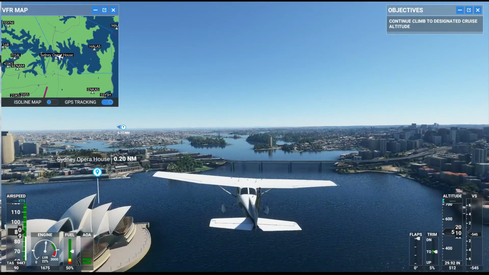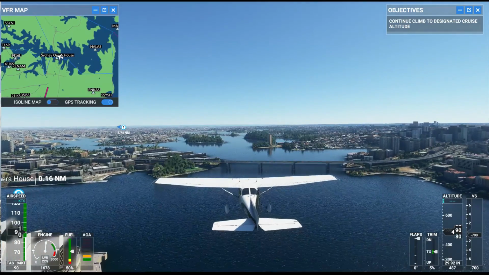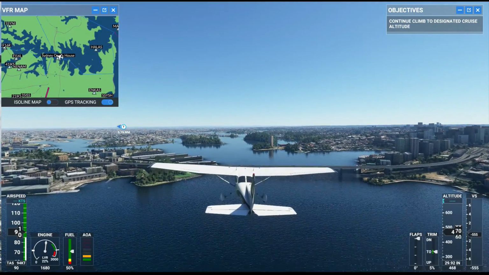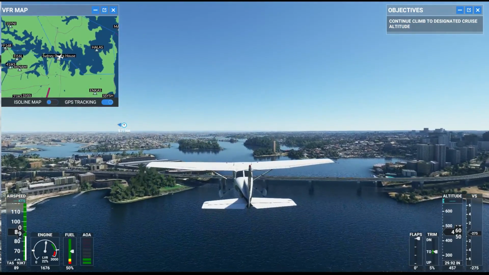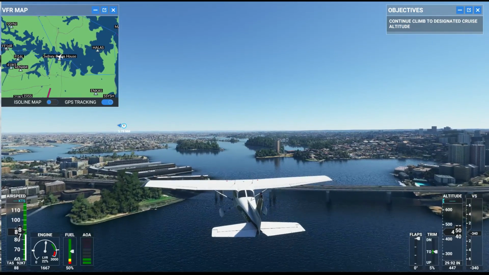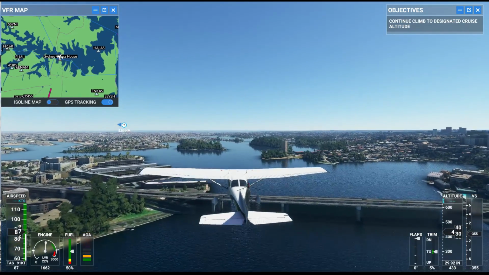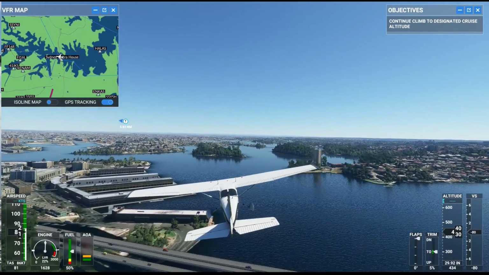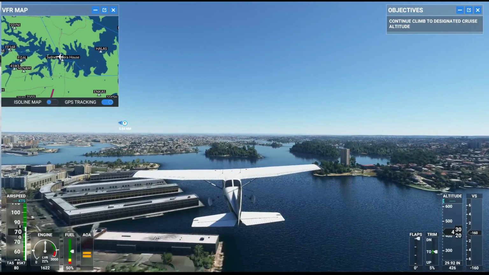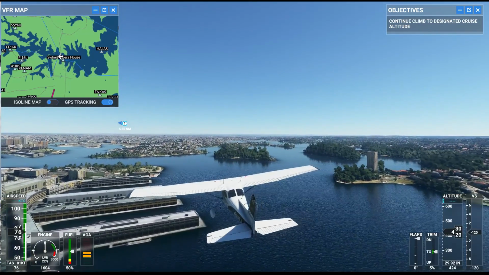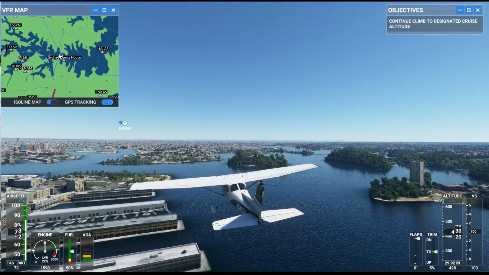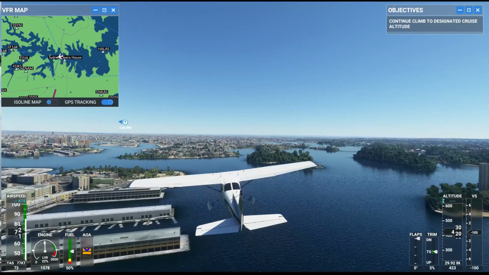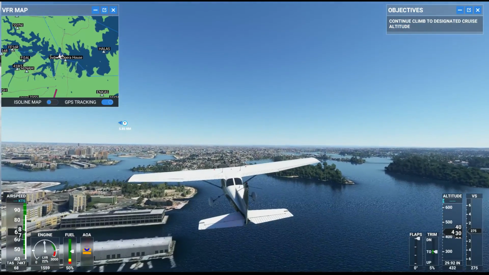Yes, so here we go. This is supposed to be the Harbour Bridge, with the North Sydney CBD on the right hand side, and the Sydney CBD on the left hand side. And all these old wharves have now been converted to arts and entertainment and apartments. So just turn around here.